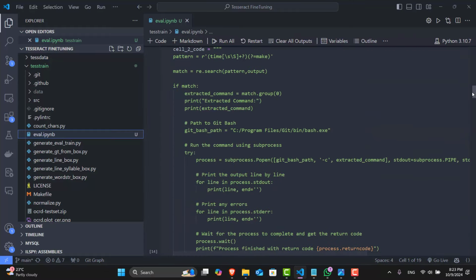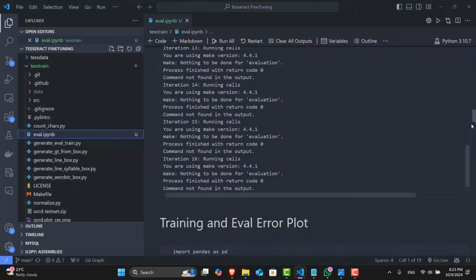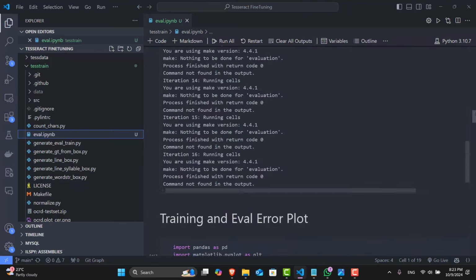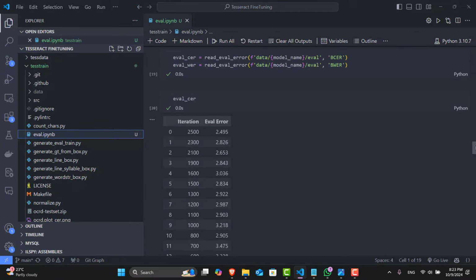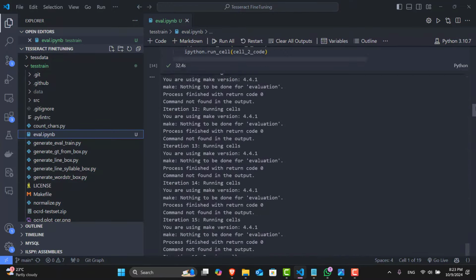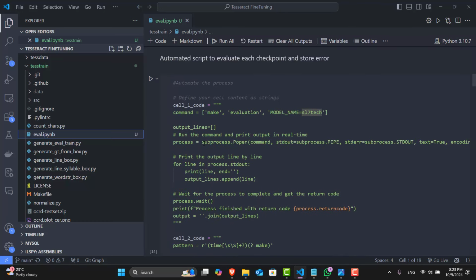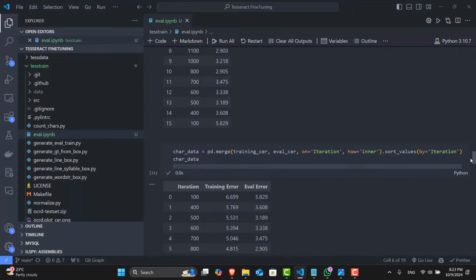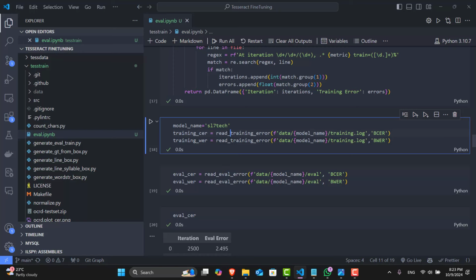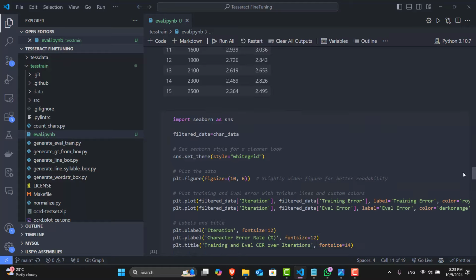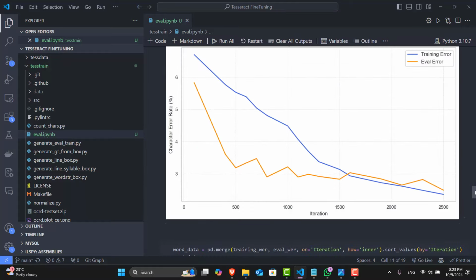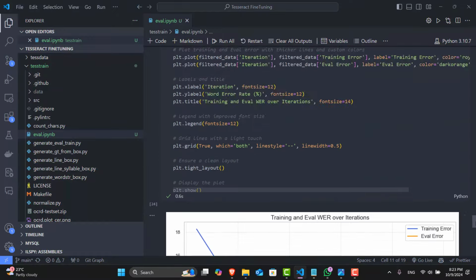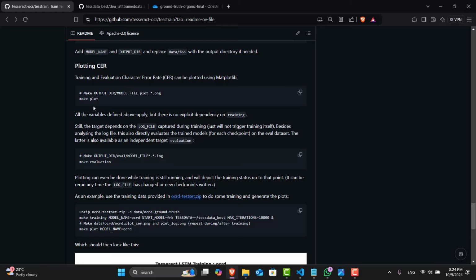And I have found a workaround to retrieve the evaluation metrics and training metrics both at once. So you can run this notebook. Just remember to change the model name wherever there is. I think it's in two places. First one is here, and the second one is, I think, cell number 18. Yeah, second one is here. So if you replace it with your model name, then this will work as well. And so I have retrieved both training error and eval error, and I have also made a plot of character error rate and word error rate. So if the original command does not work on your device too, then you can follow my notebook.